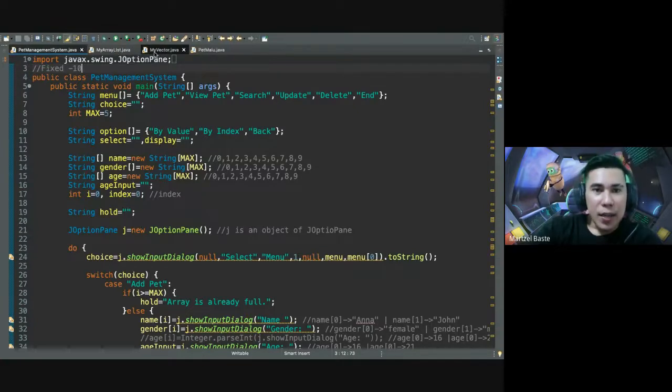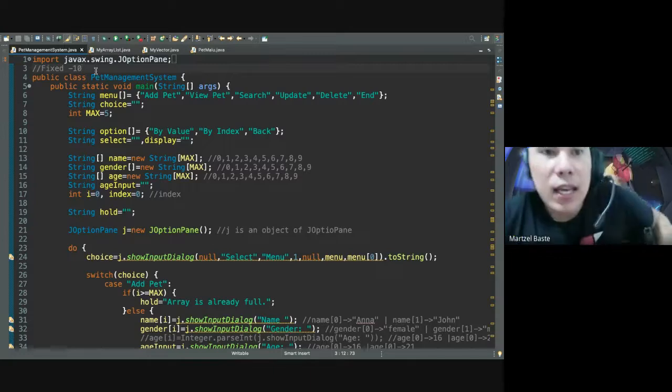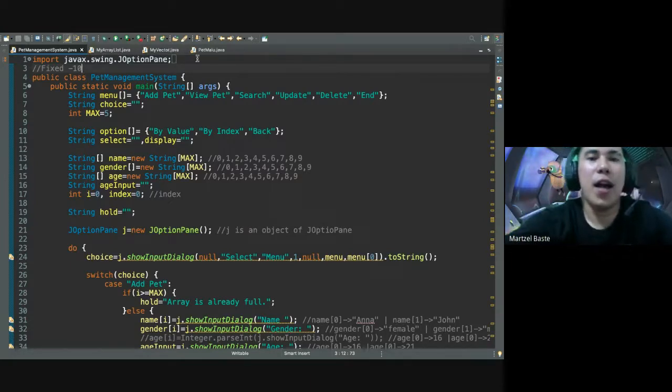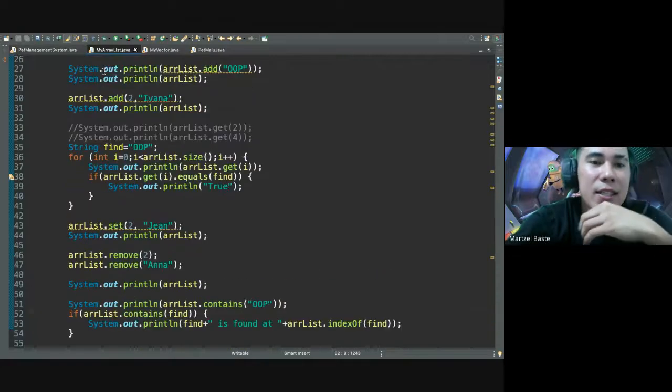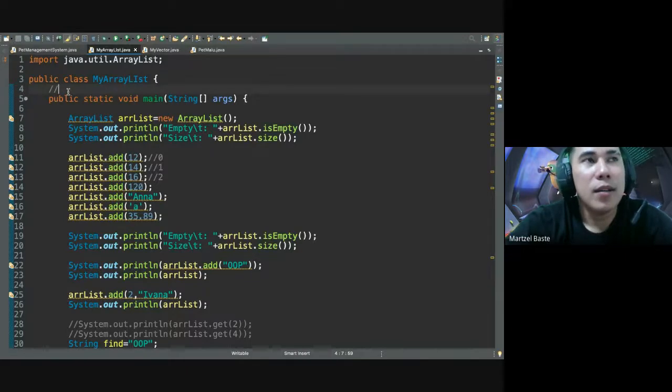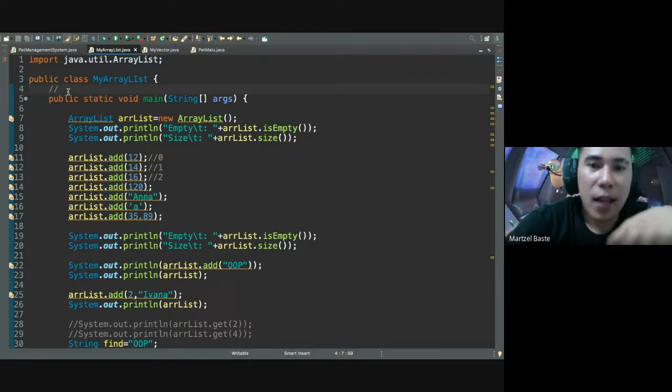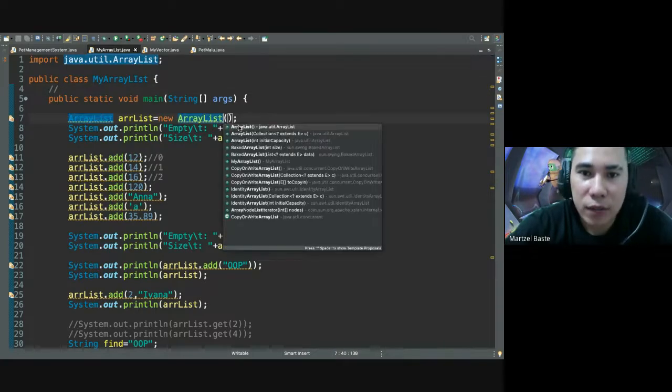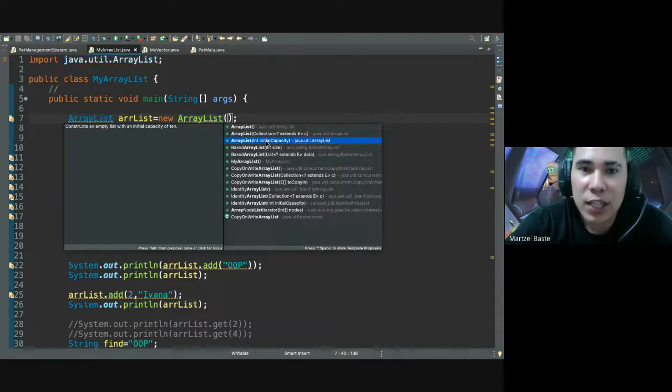For vector and Arraylist, I don't know if I'm correct, if I could remember, correct me in case I'm wrong. Arraylist has a default capacity, and you can set the default capacity through initial capacity.